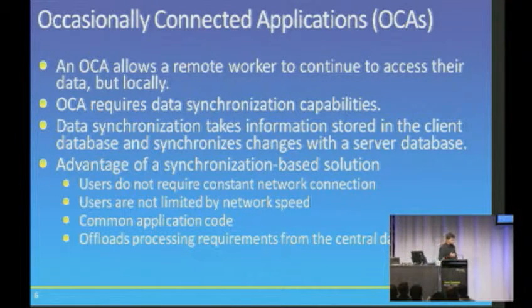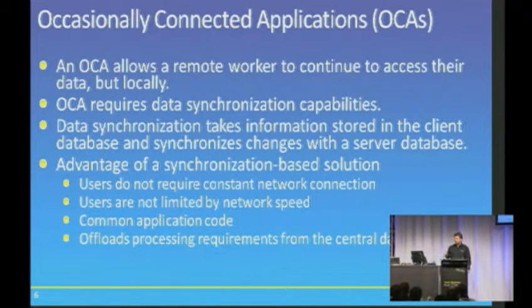So to build an occasionally connected application, I need to be able to continue working at it when my network goes down or my connection goes down. Now, there are a lot of ways you can architect this and you can build this inside your application so that you do a web service call and it essentially queues up web service calls and then plays them back later on. But most of the time you find yourself jumping through hoops to make this happen. It's not a natural programming model. You're constantly having to think, what can I do if the network goes down at this point in time? And it's complex. So the other alternative is that you have a database locally and that you synchronize the changes. And that's what we're talking about today.